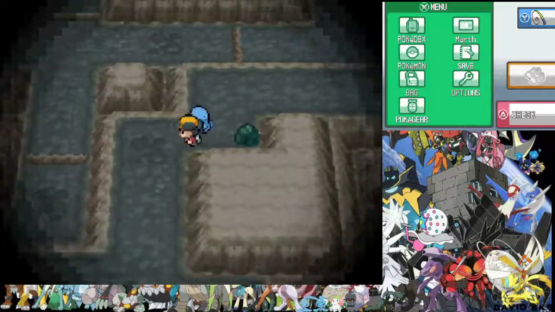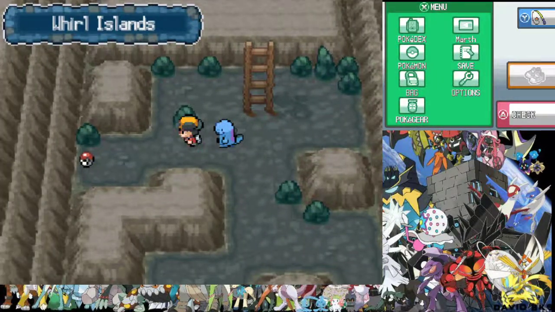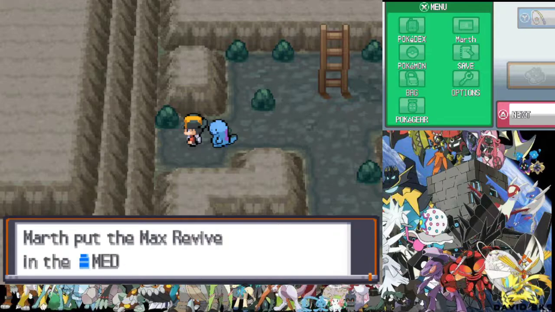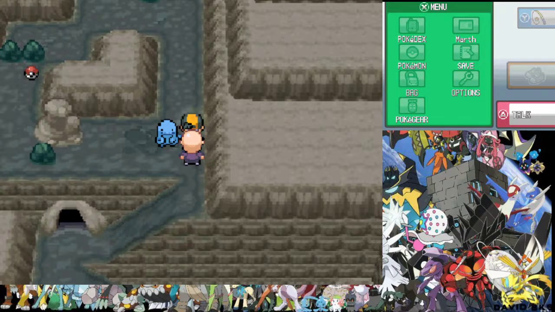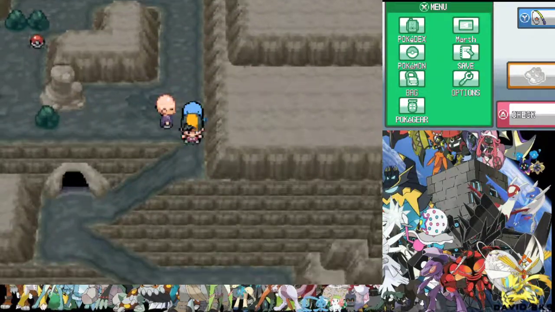Where did that ladder lead to? Oh, well, we got this ladder now, which leads us down farther. It's probably where we need to go. Item. A Max Revive, that's pretty good. Person? Oh! Yeah, we show him off the Silver Wing, and he's all the Almighty! And then he lets us through. There's two items over there. Now I really want to know where that ladder leads.